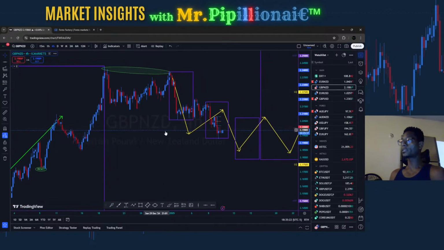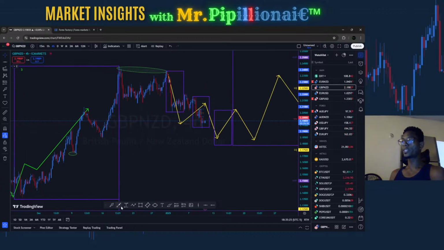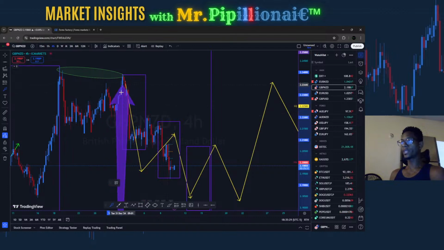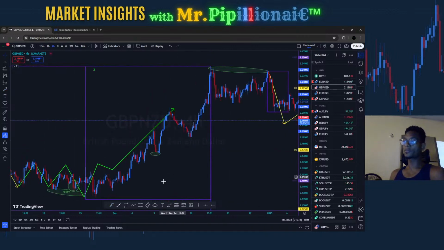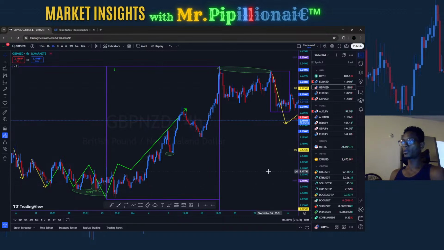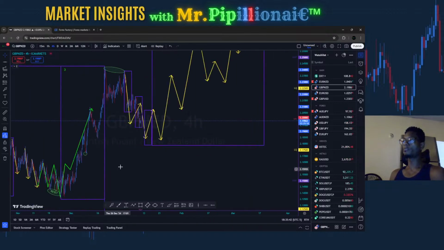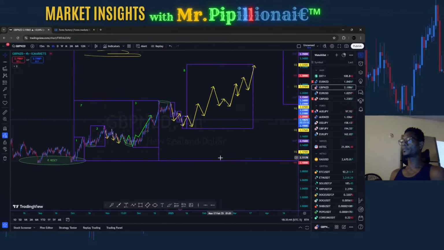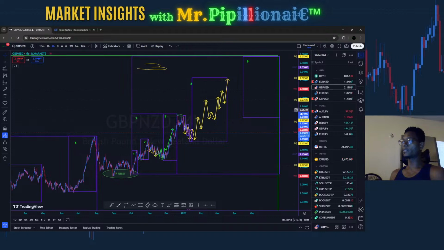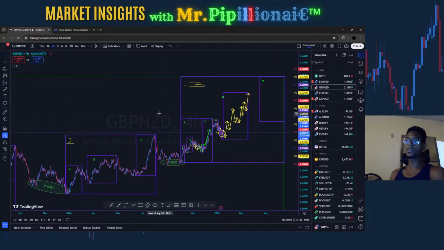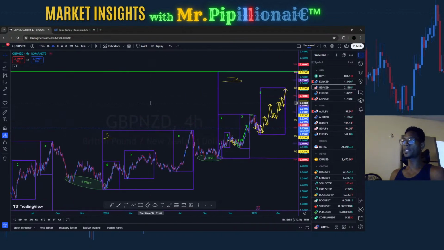And now price is just potentially creating another bearish structure, right? I was anticipating this. I saw this first level, this is the second level, and they can be potentially creating the third level before they create their reset structure, something like this, before they continue to go bullish. So who knows, they can be creating something along the lines of that. So we will be looking out to see how this plays out into 2025.